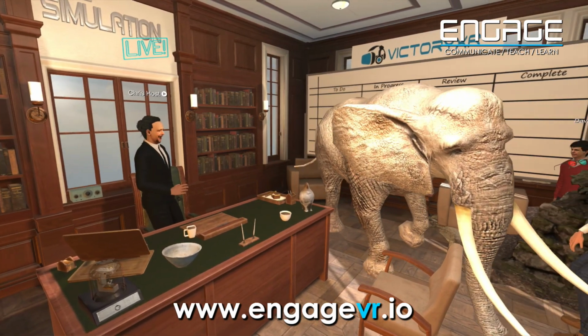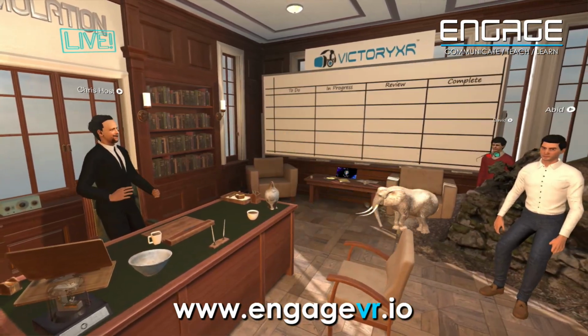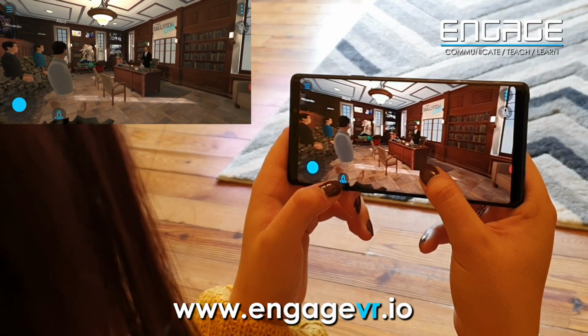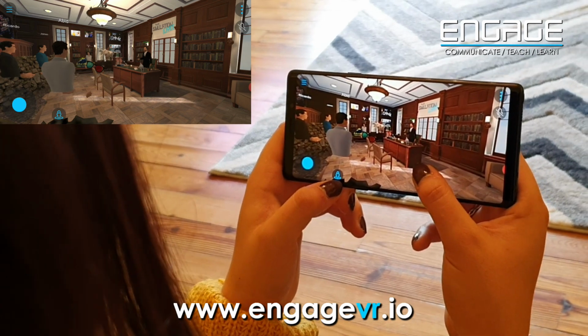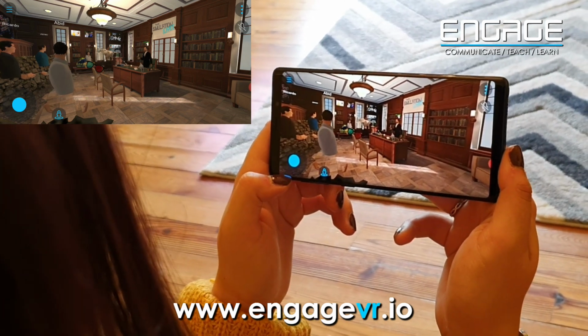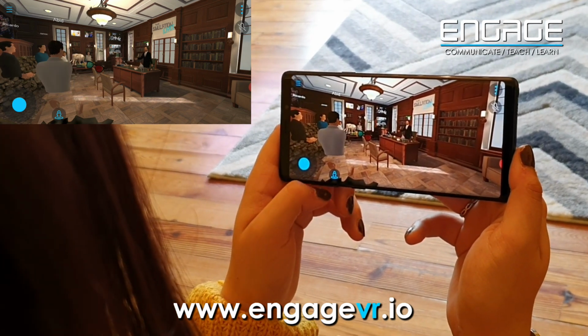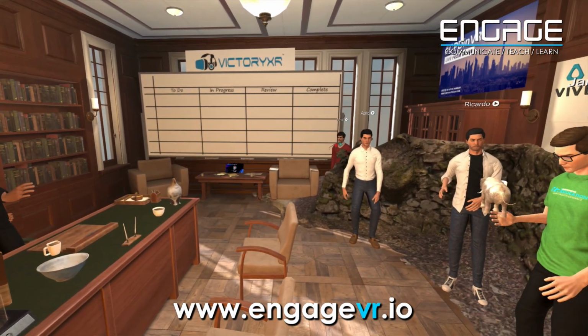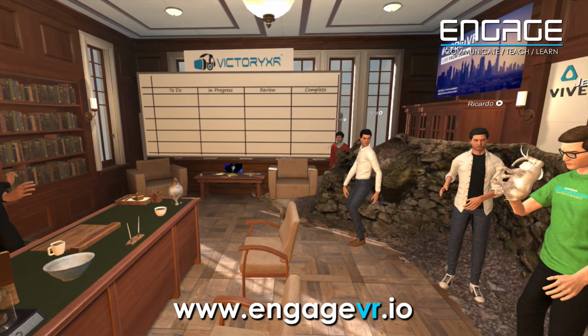And I can even puppeteer that object around. I can rotate it, look at it from any angle I want. It's just that easy. And again, all I have to do is select share on that object, and I can hand it over to somebody. There you go, James. You can take that elephant as well. Looks kind of like the Magic Leap demo, doesn't it?